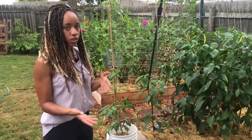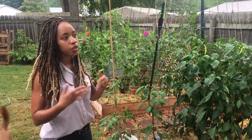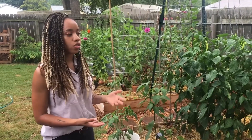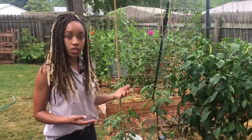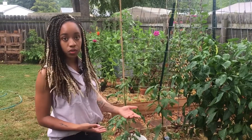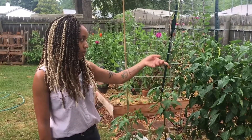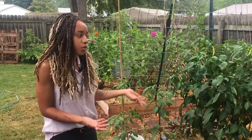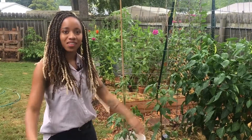My biggest future goal is to get the younger generation involved — and actually not just the younger generation, but younger Black students, Black and brown kids — getting them involved in gardening, showing them that you can garden regardless of the space that you have or the constraints you think you have. If you think it's a monetary situation, there are frugal ways to grow your own food, or just grow food for your community, because a lot of what I grow I actually give away. I gave my neighbor a basket full of peppers, some basil, some flowers, and half a dozen eggs — just gave it to them, because I'm not going to use all of it. But then it gives them a chance to experience farm-fresh food.